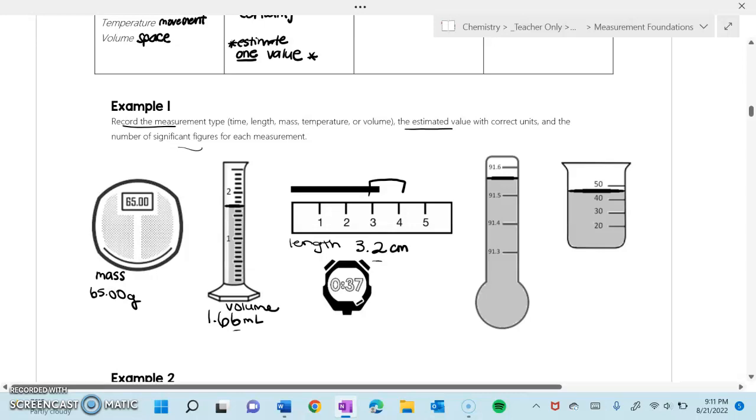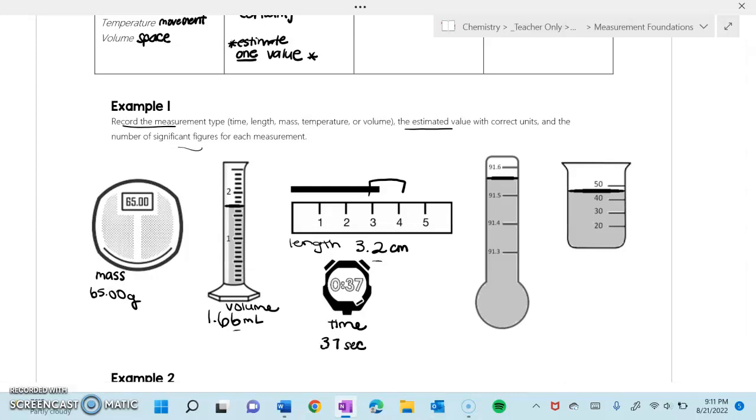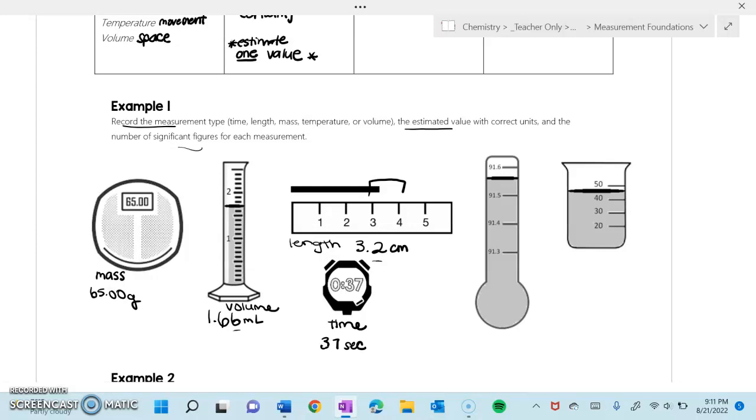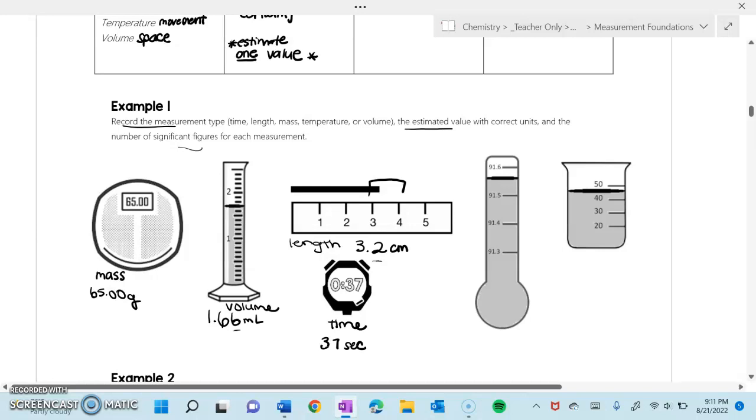The stopwatch, again, it's a digital measurement, so this we can write time for our stopwatch, just 37 seconds. When you're dealing with things that are digital measurements, there's still error that is already taken into account. So our seconds, they already are telling us that the ones place is our area of uncertainty, and with the digital mass scale, they're telling us the hundredths place is our area of uncertainty.